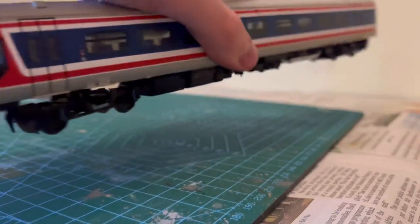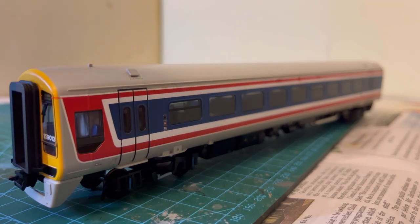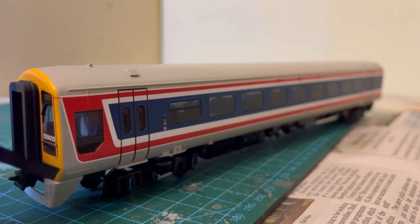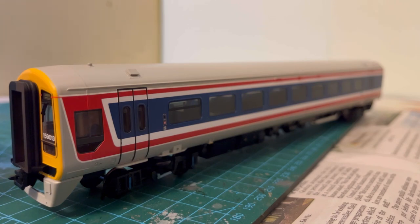Moving down, and I just want to point out how immaculate the paint job is. It's so good. I've been inspecting this for about 10 minutes, trying to see if there's any imperfections, and I can't find any. And I'm very, very happy about that, because for how expensive it would be, you would hope there wouldn't be any mistakes. And that is one thing. I don't mind models being expensive if they're justified and they're worth the expense. If there's sloppy errors and mistakes, I can't agree with the price. So far, this is looking very good.